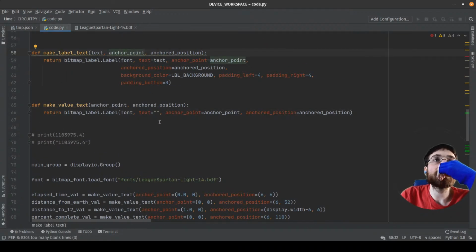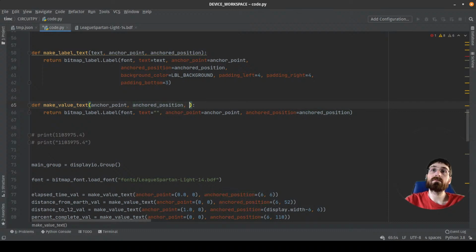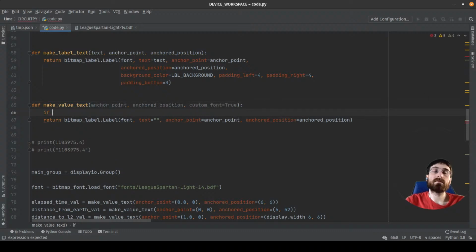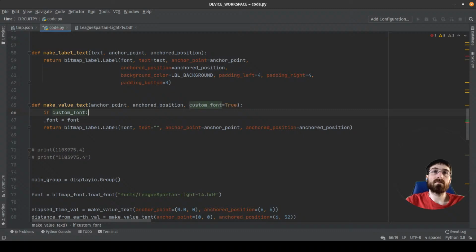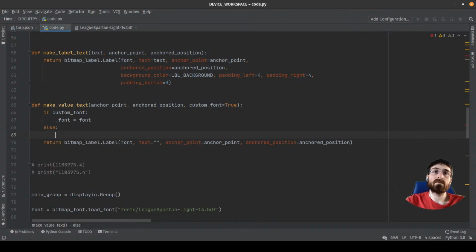So one thing is these are always just using the custom font. If we don't pass this, it'll be true.